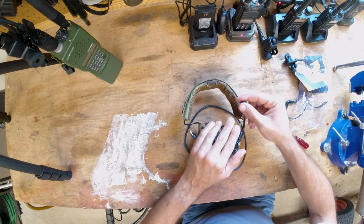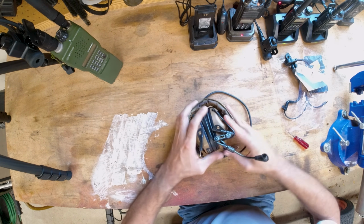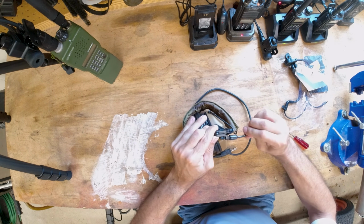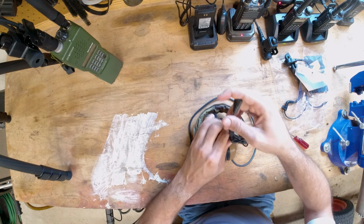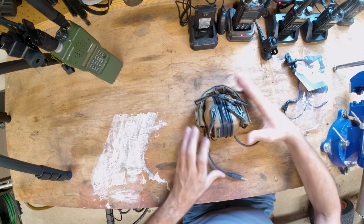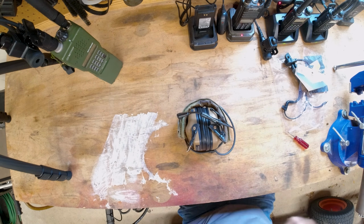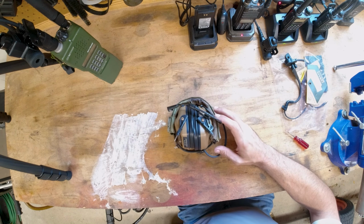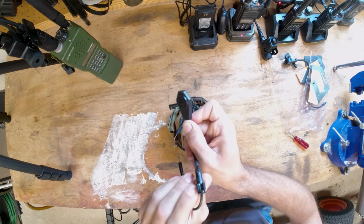Anyway, that's how you replace the microphone and upgrade it. And everything doesn't quite button up as tight as it did with the other one. I kind of wish it did, but again, this is a budget headset. So considering the cost compared to some of the other real expensive stuff, can't complain. We'll see how this one holds up. I don't foresee this one breaking nearly like this one did with this weak piece of plastic.